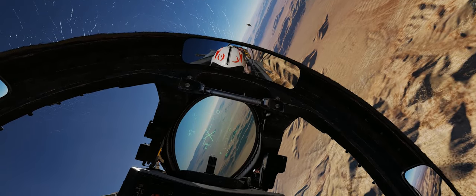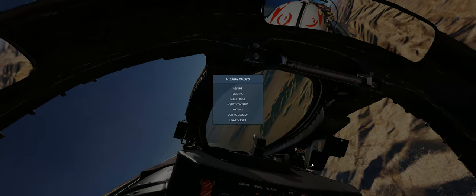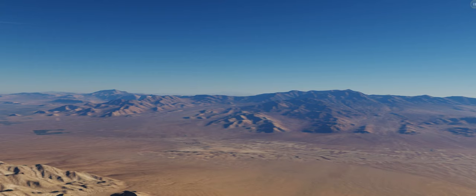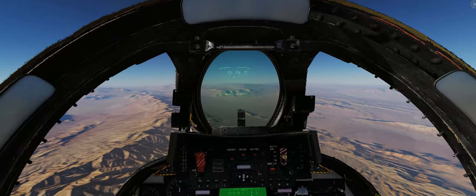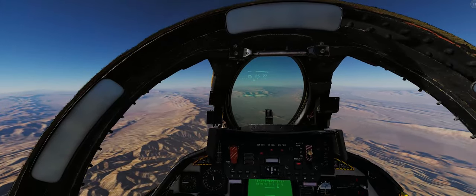Got it. All right. So why don't we go ahead and reset the fight? So just go back to the select roll page, go back to spectator, and hop back into your jet. Okay. All right, cool. All righty. So we'll go ahead and do that again.